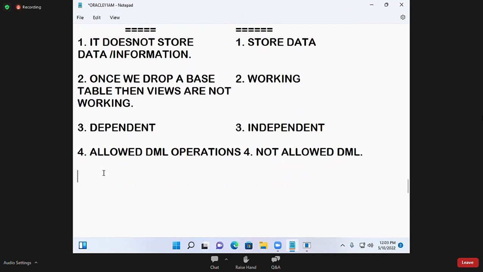Let me show one practical example. I will show you each and every point, but before that you have to take the syntax here.